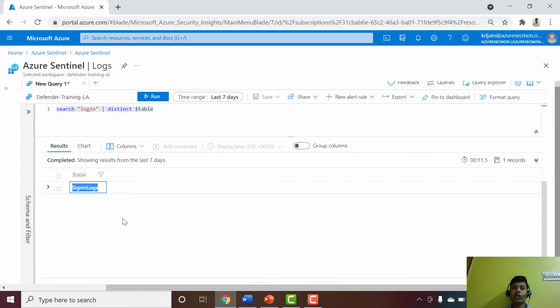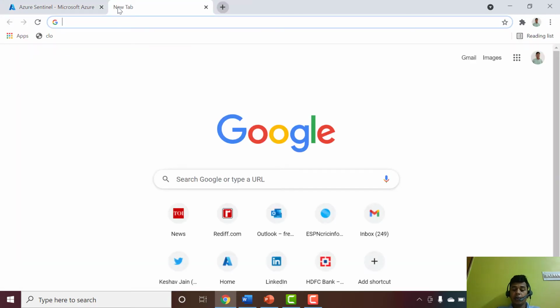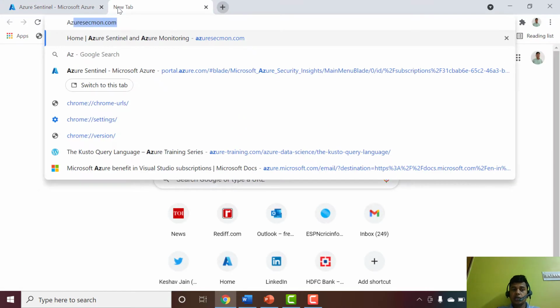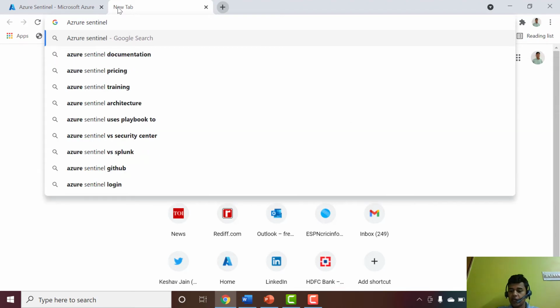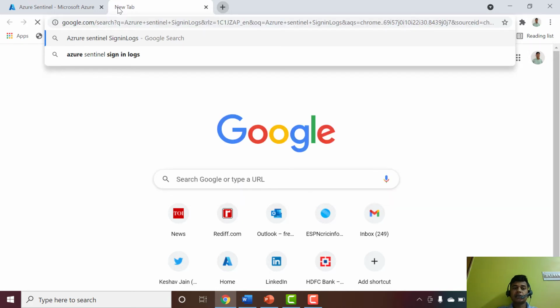People may be experts and know many tables, but you cannot expect anyone to know all of them. The best approach is, if you get the name of a table, try to find out about that table. So I will search Sentinel plus the name of the table, so that I can have some basic understanding of sign-in logs.